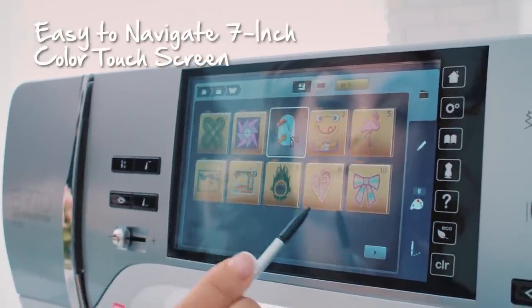I often joke that my Bernina doesn't make coffee or do the laundry, but it can do everything else.